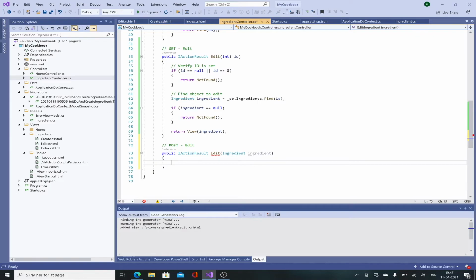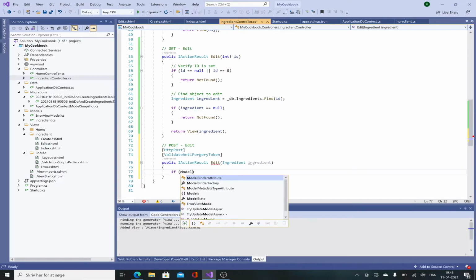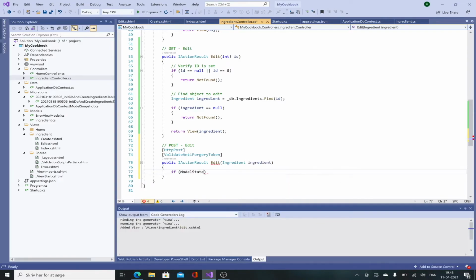So now that we have this ingredient, we need to, well, wait, before we actually do that, we need to specify that this is the HTTP post, and we also do the validate anti-forgery token, just like we did with the create. So first, again, we check if the model state is valid.